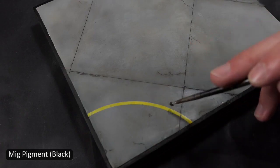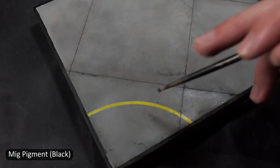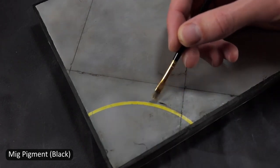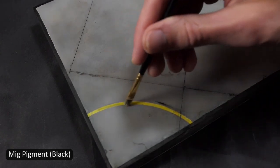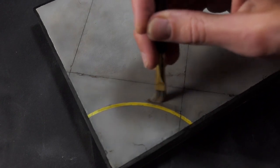I used the black pigment and tried to make scuff marks where the plane might have frequently rolled over. For the rest of the tarmac, I used light sand color and then medium browns to just make some variations.